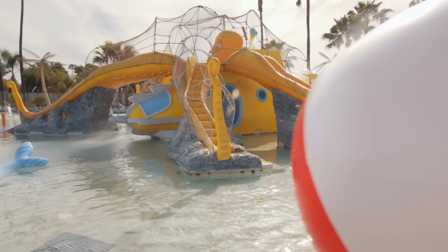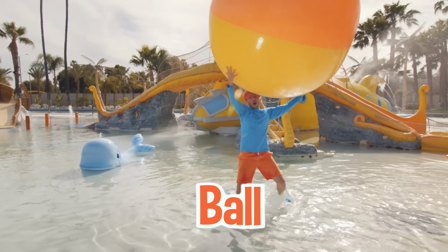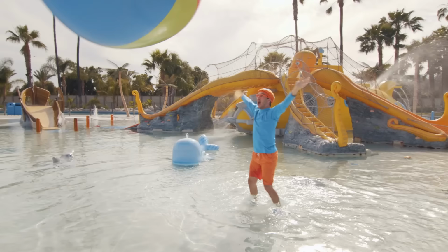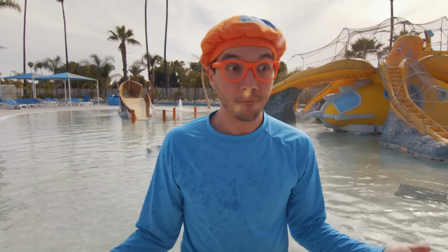It's so big! Whoa! Look at this! This ball is so big! This is the biggest beach ball I've ever seen! Do you think it will sink or float? Okay, let's find out! Woo! It floats! It floats! Bye-bye! It's floating away. That was so much fun, finding out if all those things sink or float.